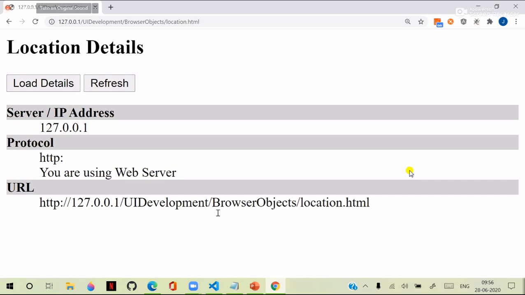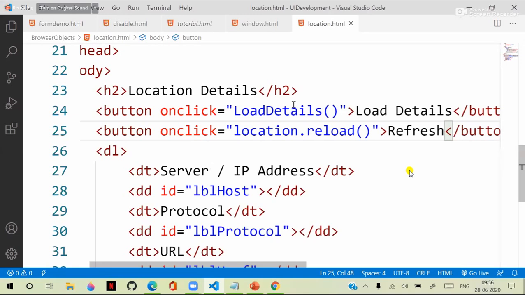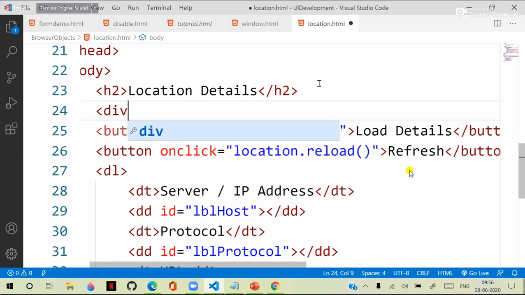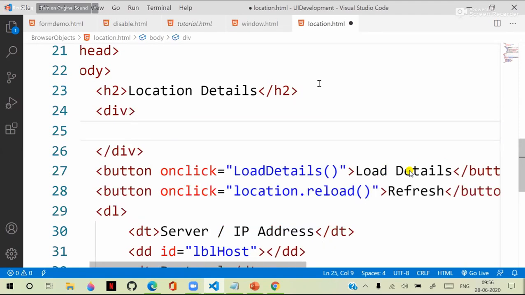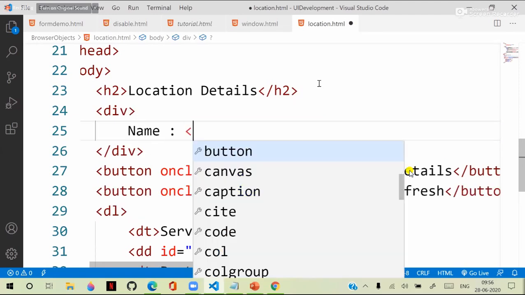Suppose you have a query string, we can get that query string also. For example, suppose here I am adding some text box. So a div, and here I'm adding a name text box.